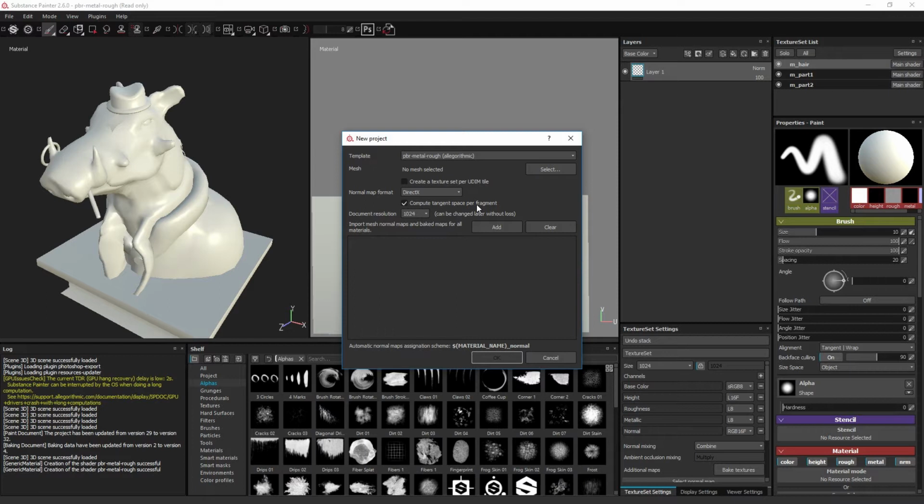Moving back to the top, we find a set of templates. Templates loads in different shader models and sets up a bunch of shader channels to send data over to said shader model. These channels can be found listed under the texture set settings, where you can add and remove channels as you wish to fit any special needs. These templates are set up to work with the majority of the popular rendering environments, so it is rare that you will find a need to do so.